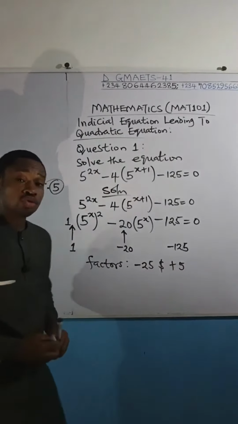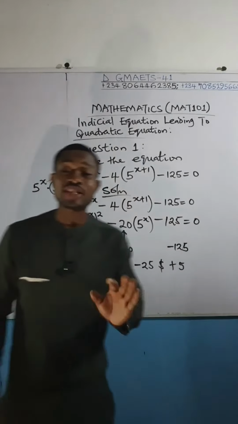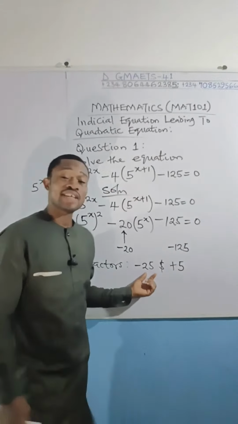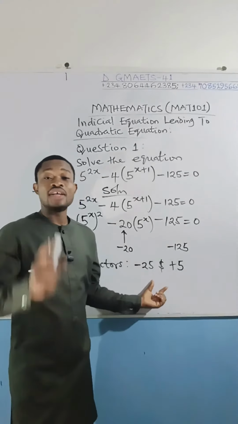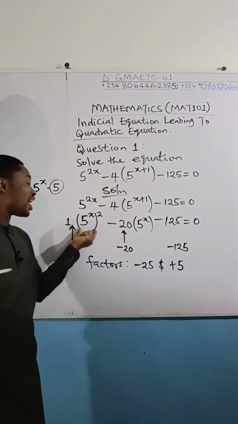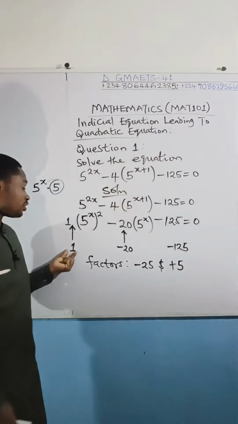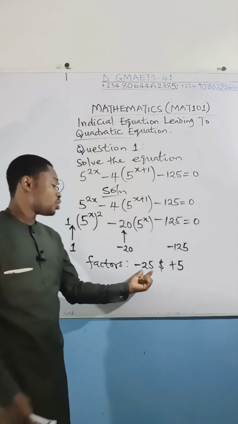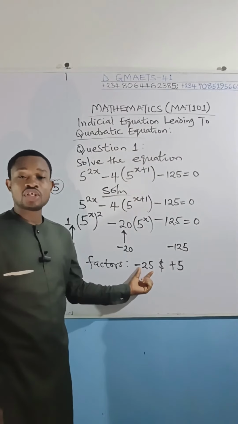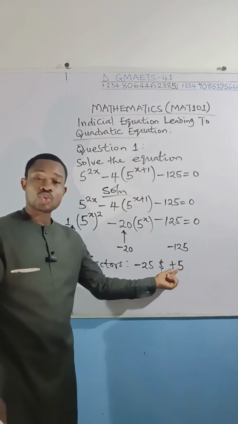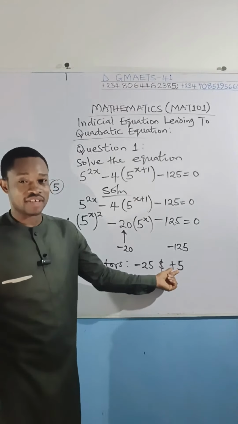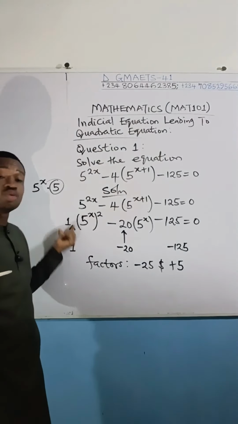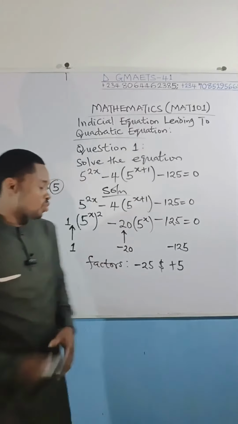Now, what do you do from here? Anytime you get factors of a quadratic equation, I repeat, anytime you get factors of a quadratic equation, change their signs and divide each of them by the coefficient of the term carrying power 2. The coefficient of the term bearing power 2 is 1. So to get the root of this equation, the solution, we are going to change this sign here. This is minus. If you change it, you get plus 25. And we'll change this one. This is plus. If you change it, you get minus 25. If you do that, divide each of them by this coefficient, 1. If this guy were to be 2, you'd be dividing each of them by 2. So we'll still have other questions to deal with.